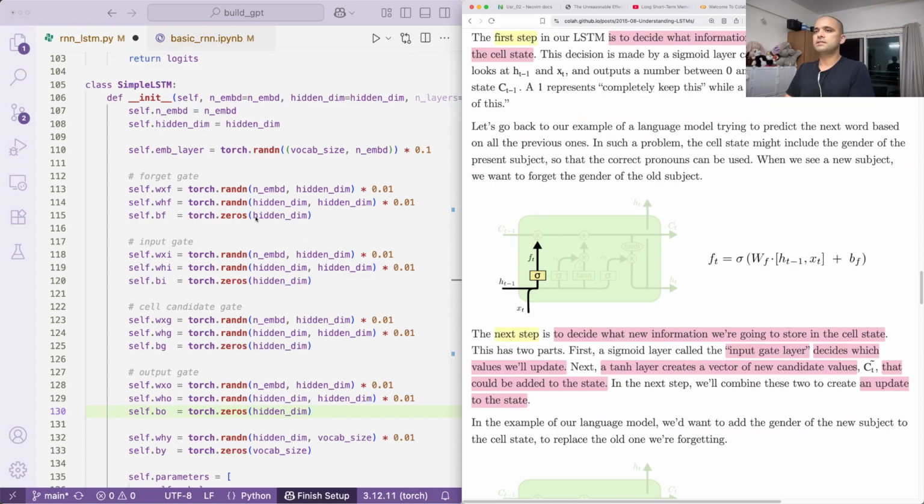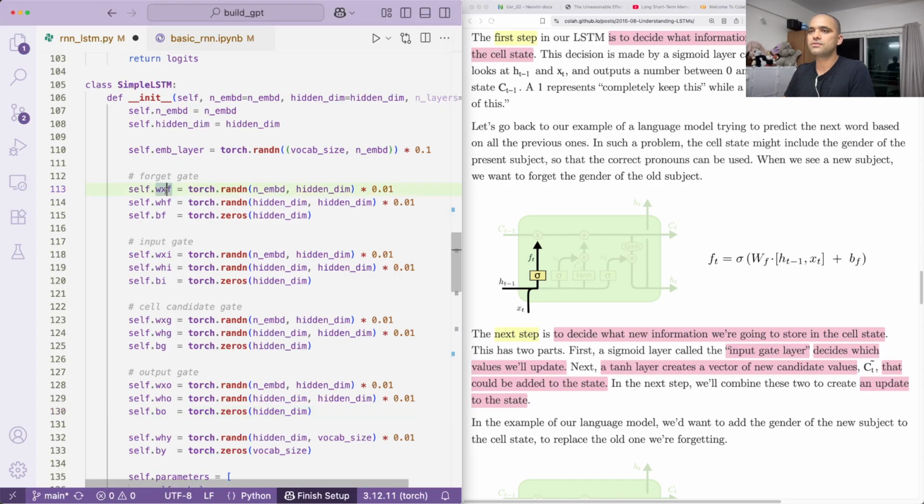All right. So first step is the forget gate. We are talking about this operation. xt is multiplied with some weights and ht minus 1 is multiplied with some weights. So these are those weights. xf, x is transformed to f for forget gate input. H is transformed to f. These are x is going in as input. So n embed by hidden dimensionality size weight matrix. This is hidden dim by hidden dim size weight matrix, because h is already of the same dimension.